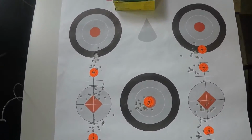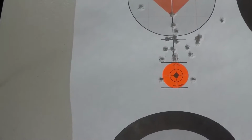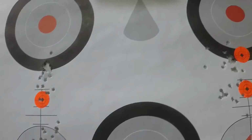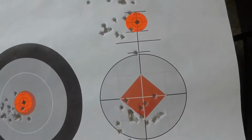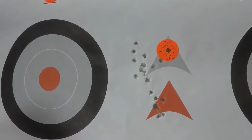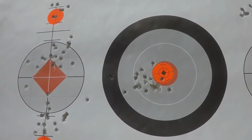And as you can see from my first couple of endeavors, I have not shot in a while. Not ashamed to show the size of the groups. This was shot between 20 and 30 feet, so 7 to 10 yards. This is the Nelson Custom. Grouping nice, not one ragged hole as I had hoped, but this was the first target, just kind of getting used to them. I was chasing the hole with the Nelson. I'll be honest with you, my eyes are not what they used to be. That's a Nelson group. So let me get the other target out, which I shot for record.